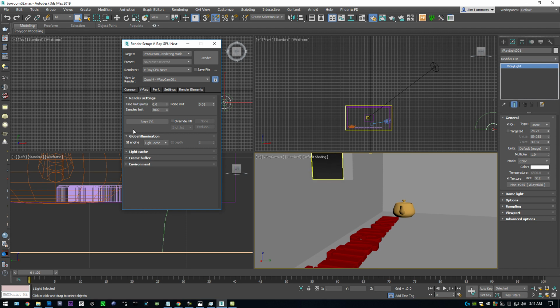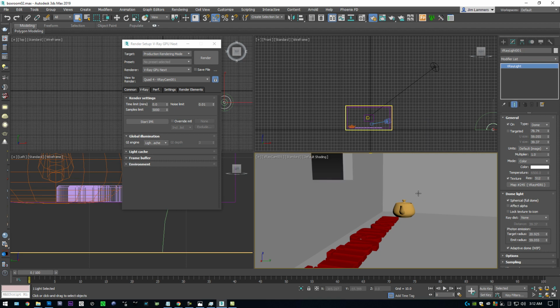And because the GPU IPR doesn't run a light cache first, it can't take advantage of the light cache techniques that let it do the optimized dome light, the adaptive dome. There are other features too, like the camera color, auto color, and auto exposure that require the light cache to look at that.